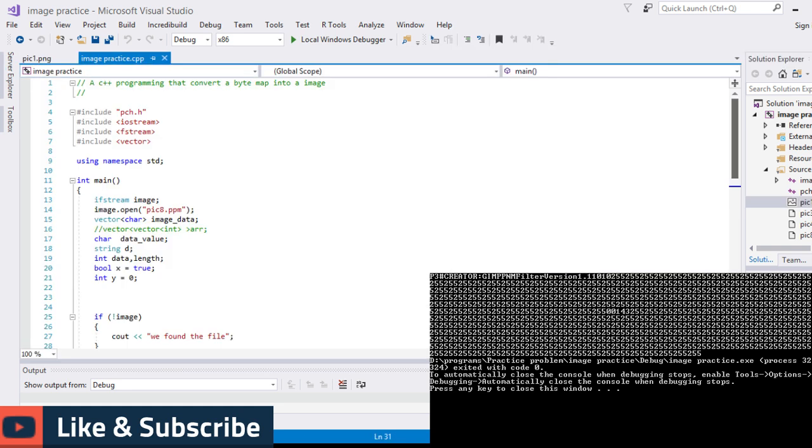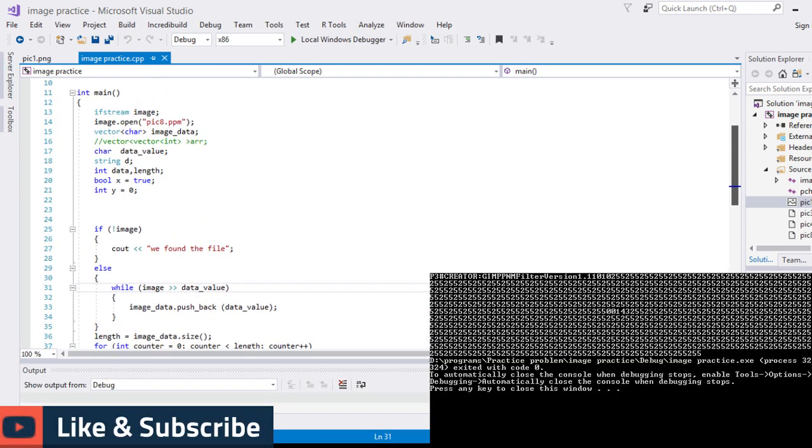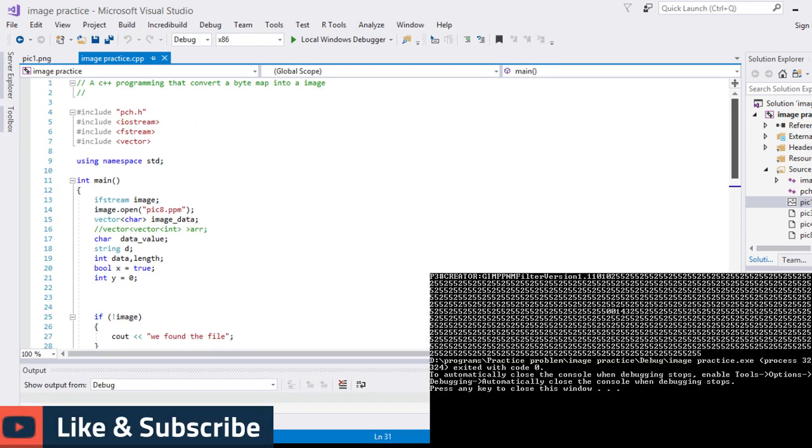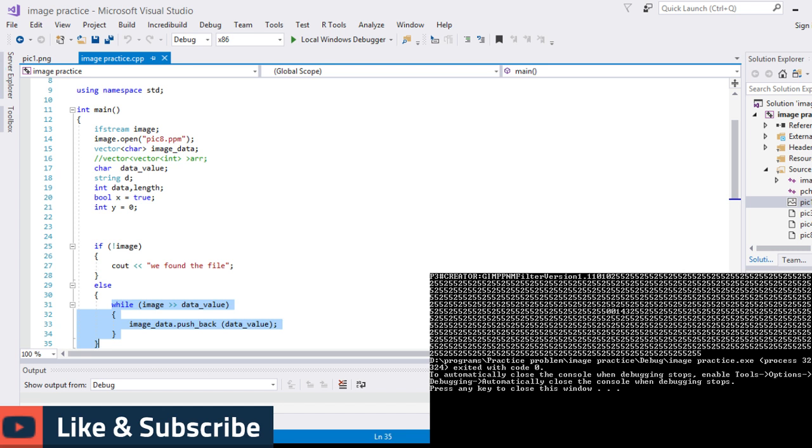And this is what I have so far for the code. I didn't do much. So we are opening the image, which is a .ppm file, which is also in the source file folder, and strings. We're opening it right here, and then we're reading in the values, and I just print the values in the console window. So now we're all on the same page. Let's get back to the research part.